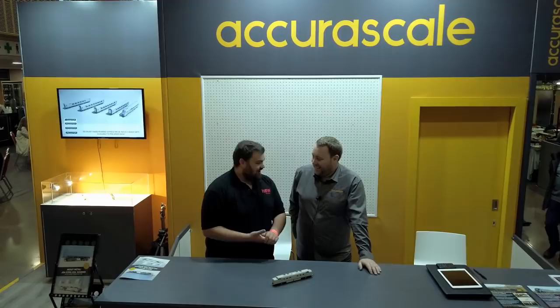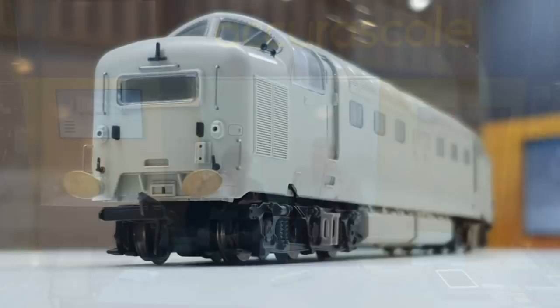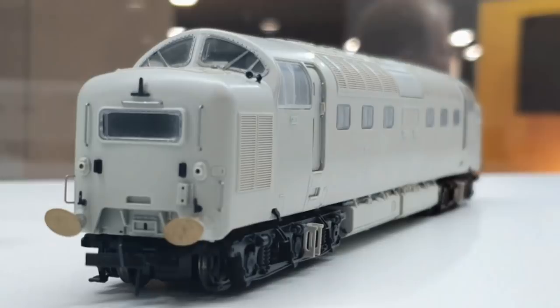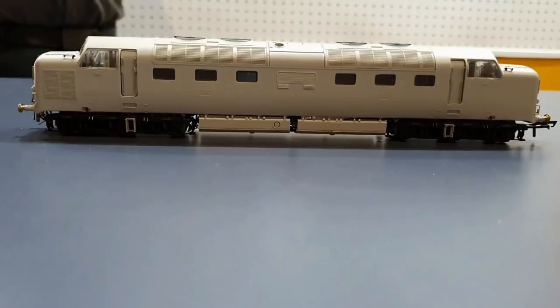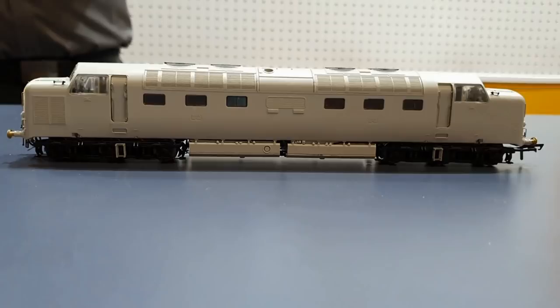We've got the Deltic. We got the first prototype sample, this fella here, just under 2 weeks ago. We've done a lot of assessment on it, and it's obviously the first time the public have seen it. We put up some video and publicity, but it's good to get feedback here from the guys who come to the show over the weekend, and it seems universally popular, so we're quite happy with that. Lots of pre-orders? A hell of a lot, yeah. It's been amazingly popular since we launched at Warley last year.